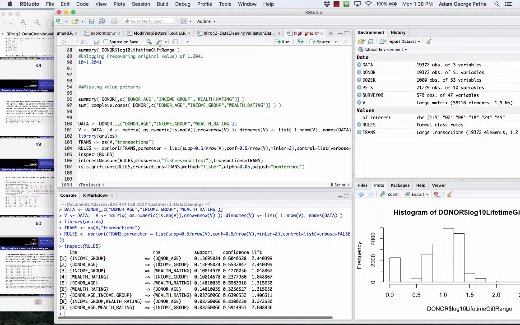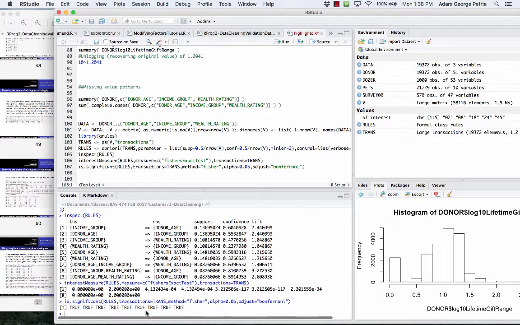Is the association statistically significant? Okay, 2.4 times more likely than chance seems like a lot, but that might not be statistically significant. I still might be able to explain that just with random chance. These last two commands help me out with that. This last command says true or false if the rule here is statistically significant. True if it is, false if it's not. I could also look at the number right here. If this number is less than 0.05, we say that the rule is statistically significant. So our conclusion is that it does look like if donor age is missing, you are quite a bit more likely to also have income group missing than what you would expect if values were missing completely at random here. So kind of interesting.